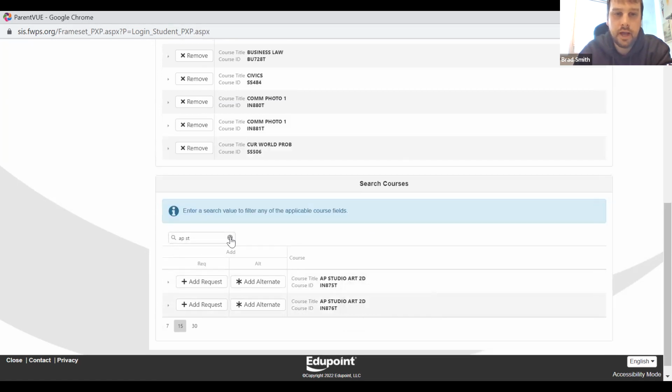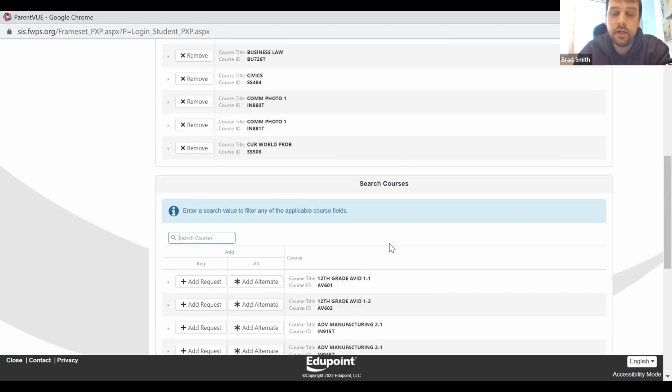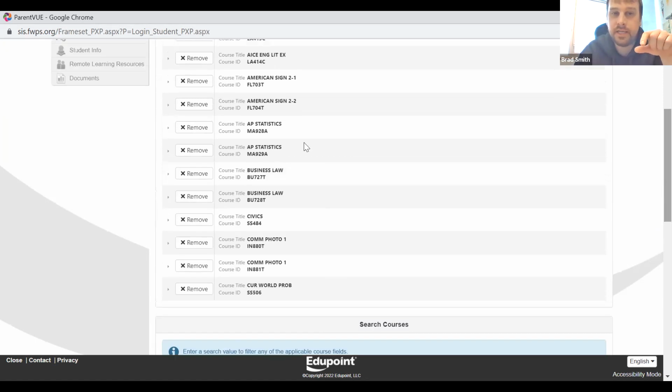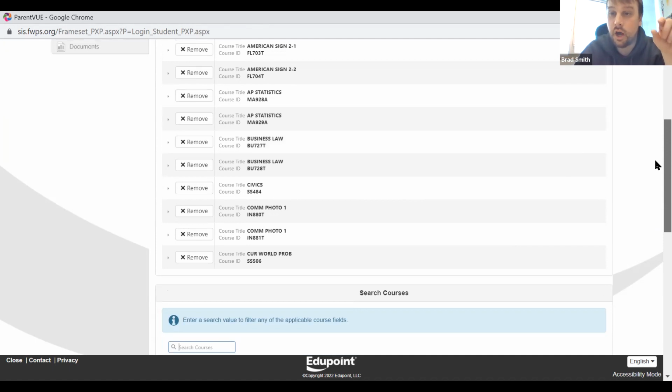Now keep in mind too that some courses do have prerequisites. So on your course selection sheet, you'll know that some classes next to them will say that you need to have taken and passed a certain course. So for instance, for AP Statistics on your course selection sheet, you'll notice that you have to have successfully passed at least Algebra 2 in order to sign up for AP Statistics. So it's really important to pay attention to prerequisites on your course selection sheet as you're signing up for classes, to make sure you have met and passed the prerequisites in order to take the course.